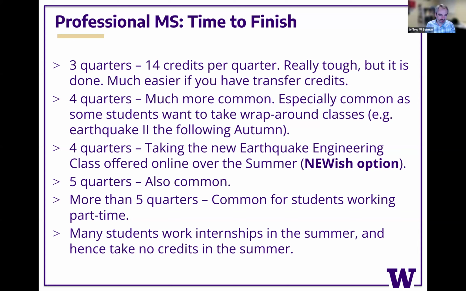And we are on the quarter system, for those of you who are not familiar with it. So autumn quarter runs from the end of September through right before the holidays, kind of mid-December. And then winter quarter starts right at the beginning of January and goes till end of March. And then spring quarter goes from kind of April through mid-June. So like I have listed here, 4 quarters is the more common approach.